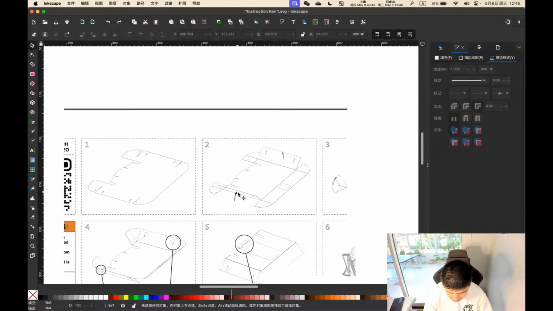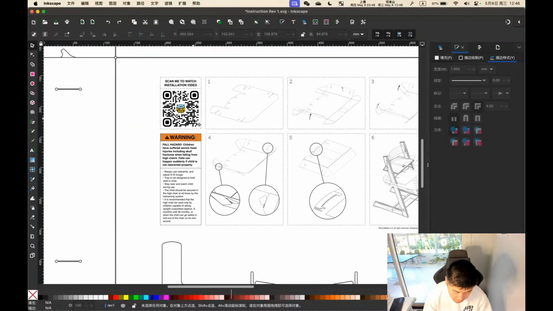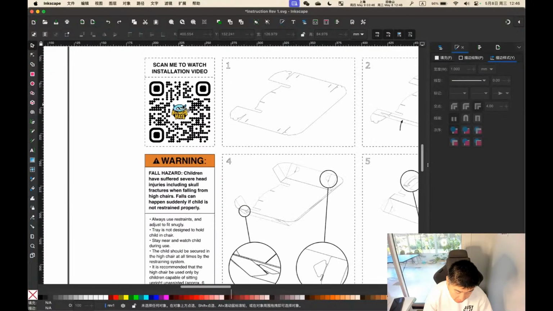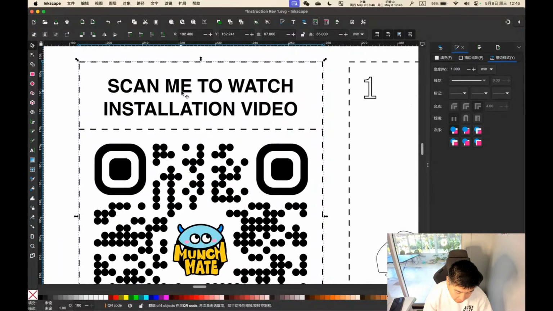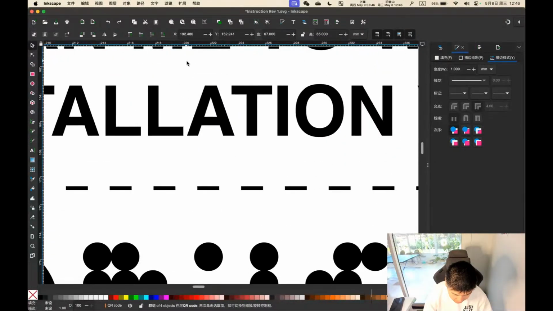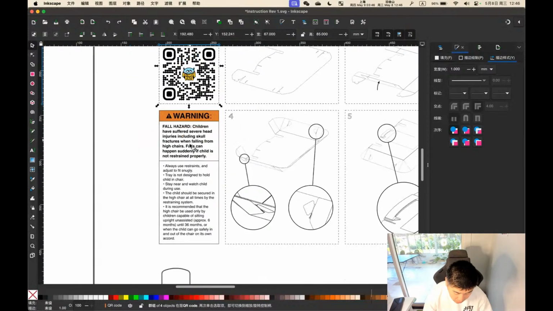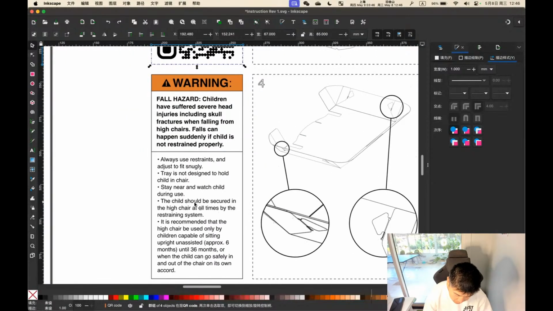Okay, so I have 6 images that I need to convert into vector images. Actually, these are already vector images, I converted them already. You can see those are vector text, vector QR code, and the most important is the warning.